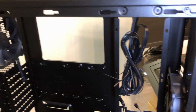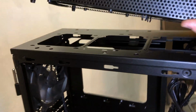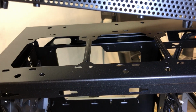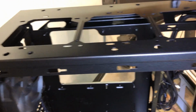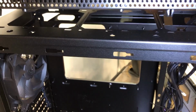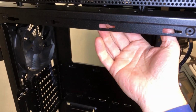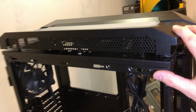Alright, so it took a little bit of pushing, but I did get the whole panel here to pop off, and you do need to do that to get access to all the holes there if you do put a top mounted radiator or any fans. And there's no clearance on top here for a fan or radiator. It all has to be mounted underneath. But this did come off. It just put up a little bit of a fight.